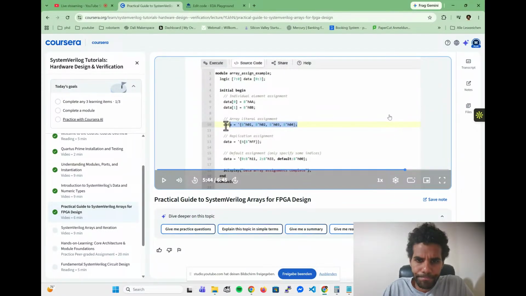So actually data replicate assignment, we can replicate it like that, or default also only specified indicator. Yeah.